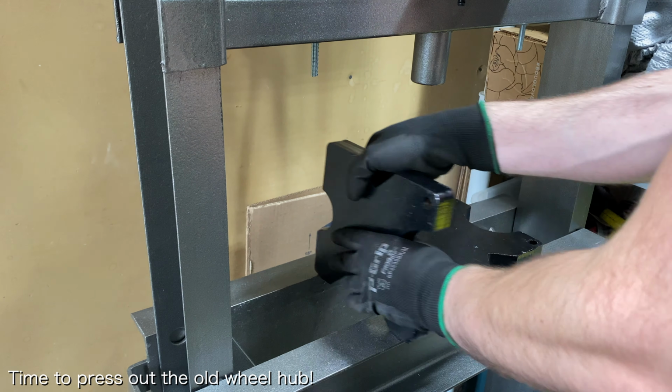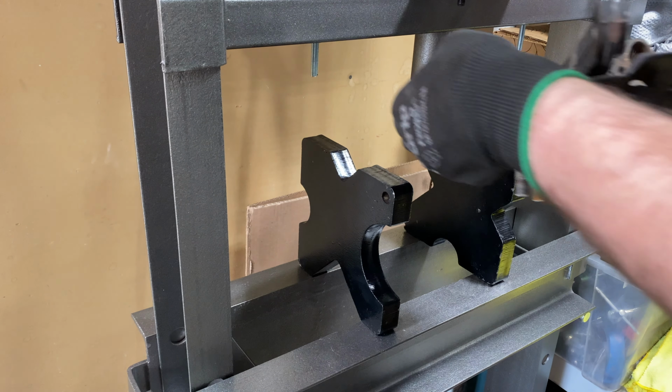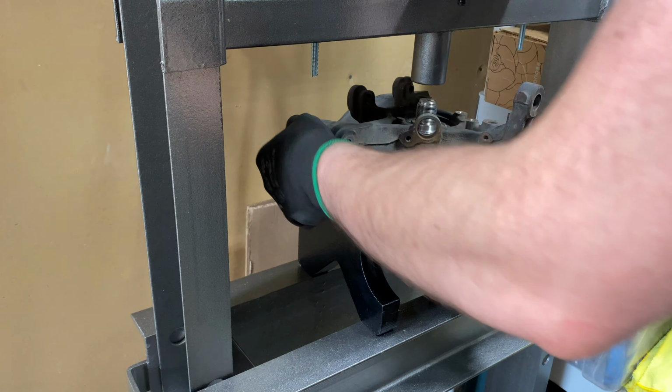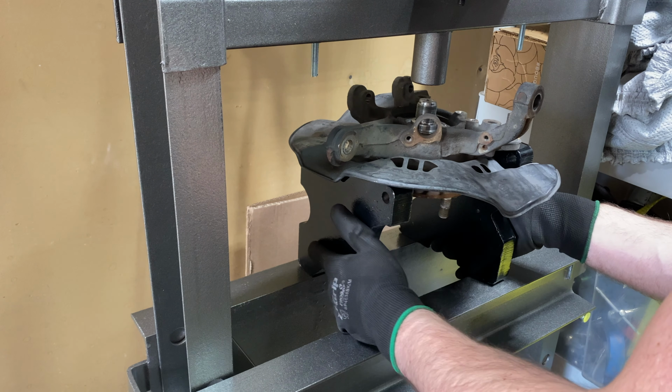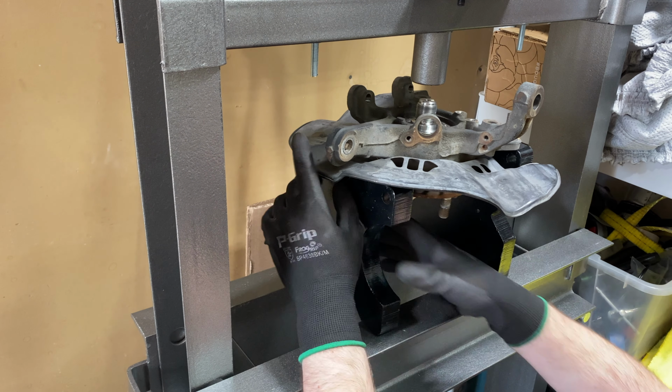Once the axle nut is removed, you can move your wheel knuckle to the hydraulic press. Setting up the wheel knuckle to press the old wheel hub out is one of the most awkward parts of this whole process, since the dust shield is in the way and it's hard to adequately support the wheel knuckle. You'll want to mount the wheel knuckle so that the outside of the wheel knuckle is facing down.